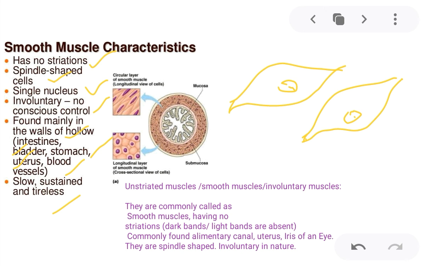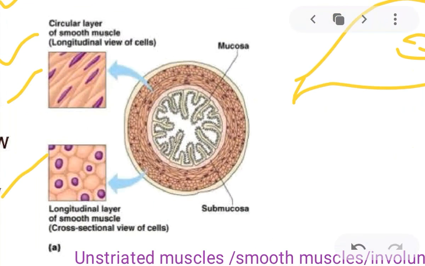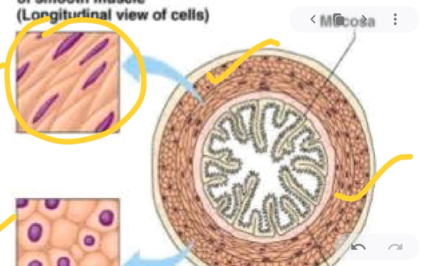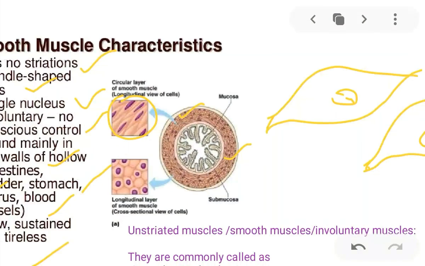So those are the characteristics of smooth muscles. You can check the structure of the smooth muscle clearly here. I told you they are spindle in shape. You can check here, the spindle structure. This is the microscopic view. If you observe the shape, it's spindle in nature. And this is the smooth muscle located in the bronchi of the lungs. So that is about smooth muscles.